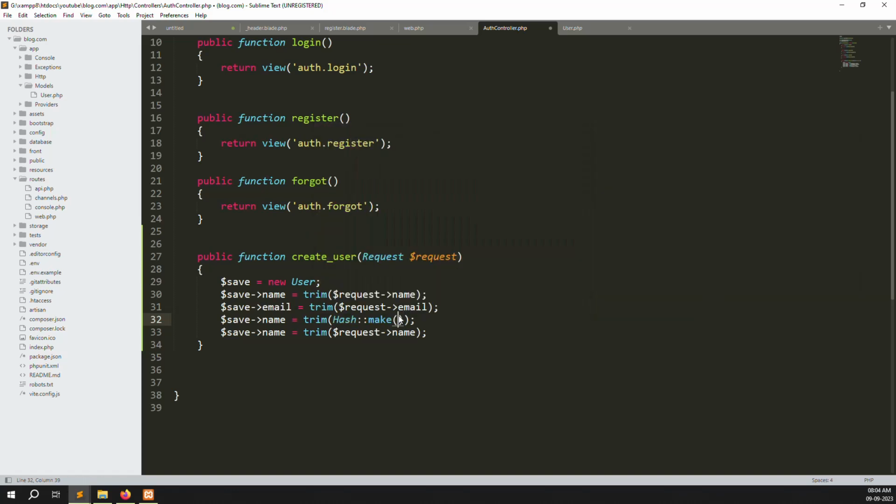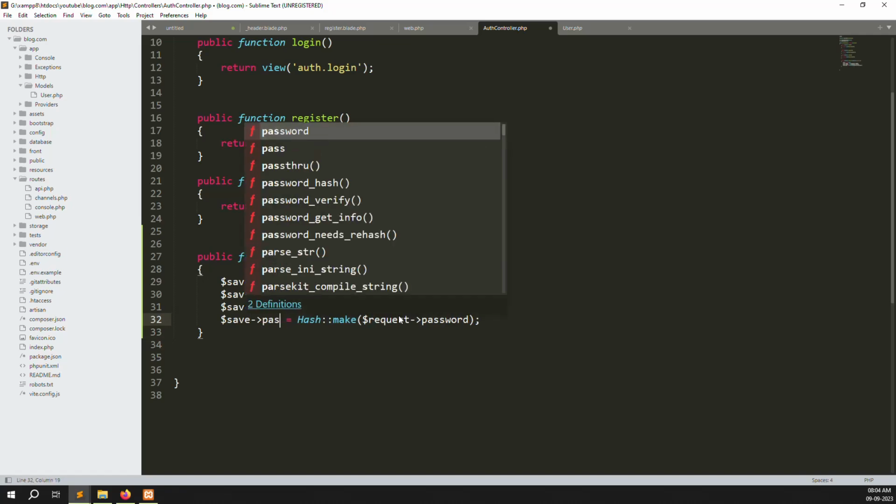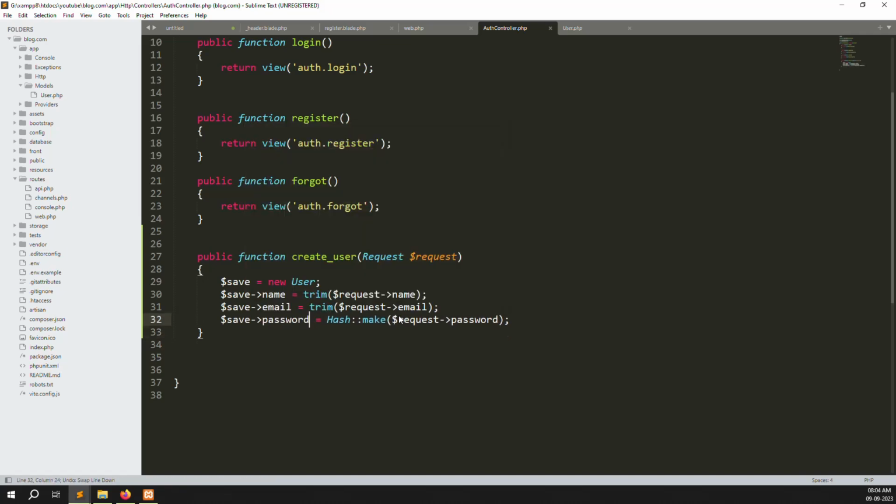We need to remove the trim because we don't want to use trim here. And we don't want to use the last one, so just put password here, and after that you can save. Okay, once you save, we need to redirect to the login screen.